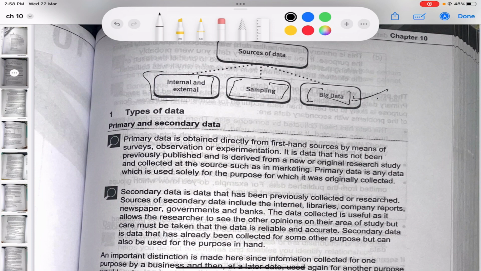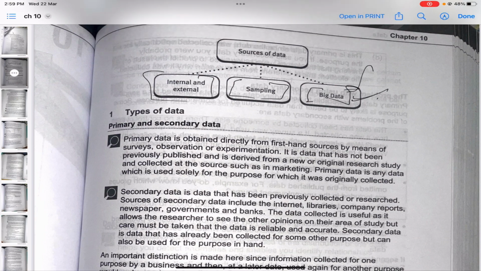For example, let's take the example of a cell phone. It stores a lot of information, right? Even when you delete, all of the information is still there in your phone. It is there in some kind of a database. So if you think about the police or the FIR or the CBI and all of those institutions, where do they get the information? They track your cell phones and they find out the information even after you've deleted it, right? All of this is possible only because of big data. So we'll be seeing all of these in detail now.